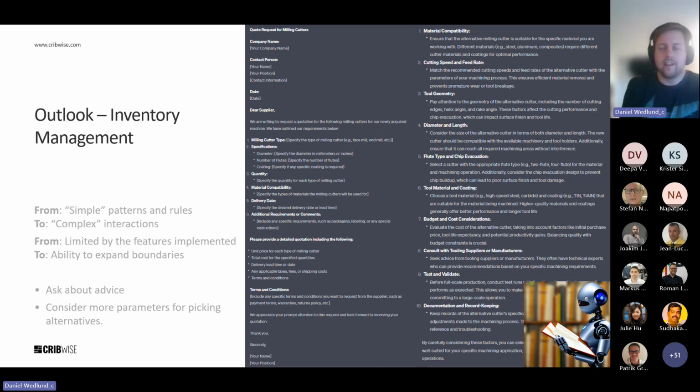So even though AI today is not specifically trained for the manufacturing industry, it's doing a not so terrible job at this anyway. And the other extract in the middle of the slide is an example where I asked it to generate a basic template or form for requesting a quote. This is just a very basic example, but it shows that it's getting somewhere.